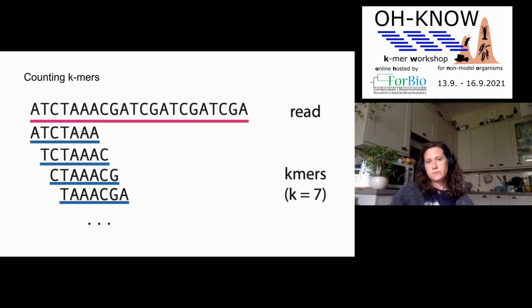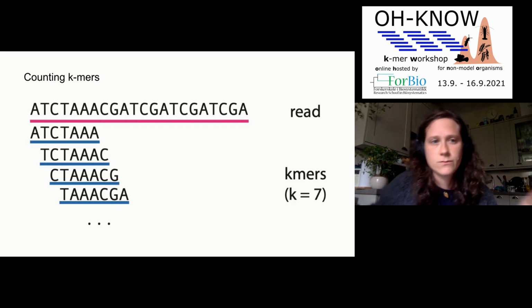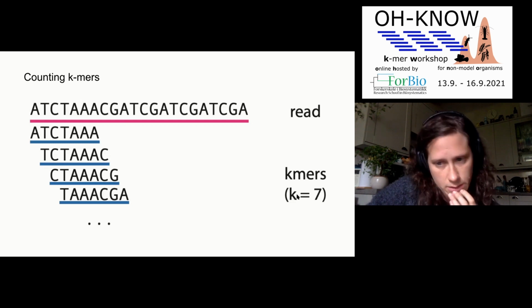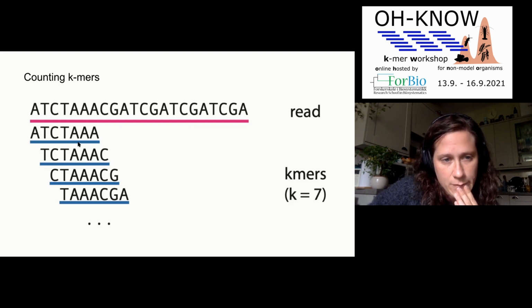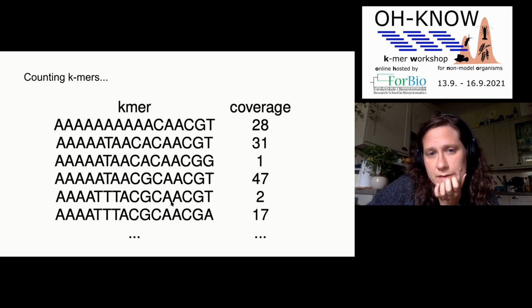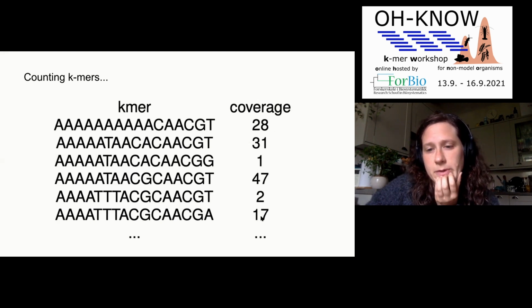So what we are going to show now is basically how we obtain the Kmer spectra out of our read data sets, right? If we had our read here, we've already said we will be selecting our K, our Kmer length, and then we'll be taking that number of base pairs starting from the beginning, and then shifting one after the other. And then these will be our Kmers. After we get all the different possible Kmers in our data set, we will count them. And that will be our coverage. So how many copies of this specific Kmer I have in my data set. That's what we are going to be calling the coverage.